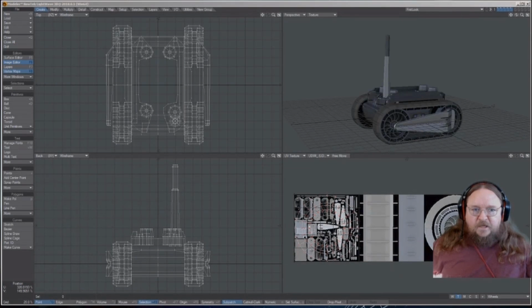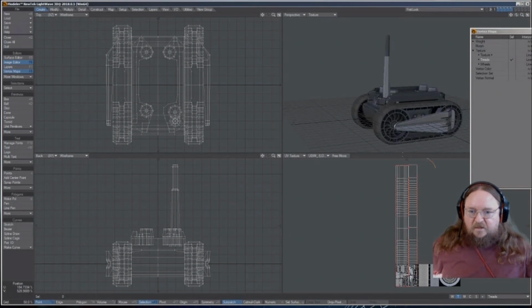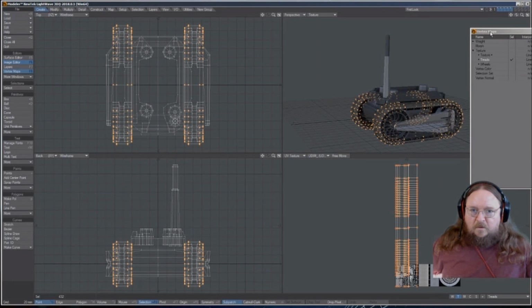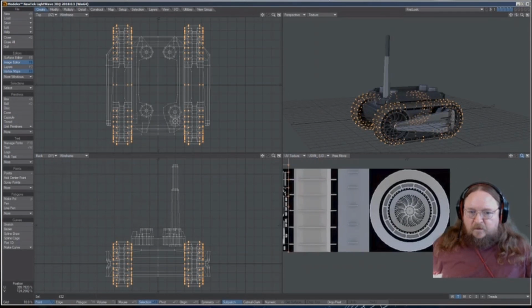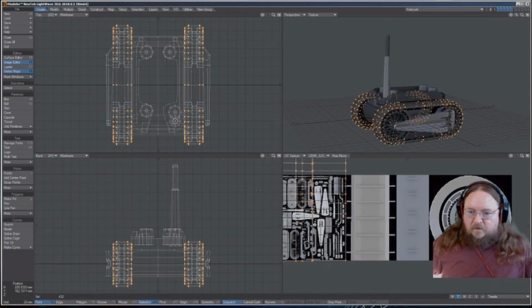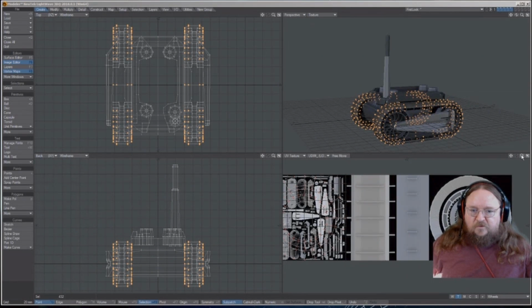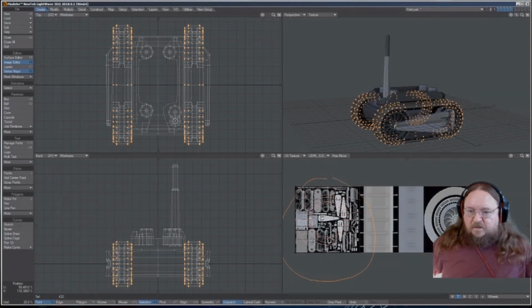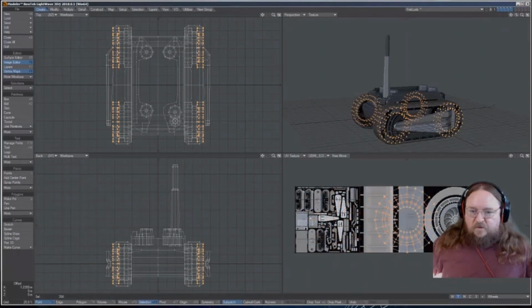All I'm going to do here is take my treads, select all of them, come down here and move this over, line that up. I'm going to take my wheels, again select all of them, move it over, like that.